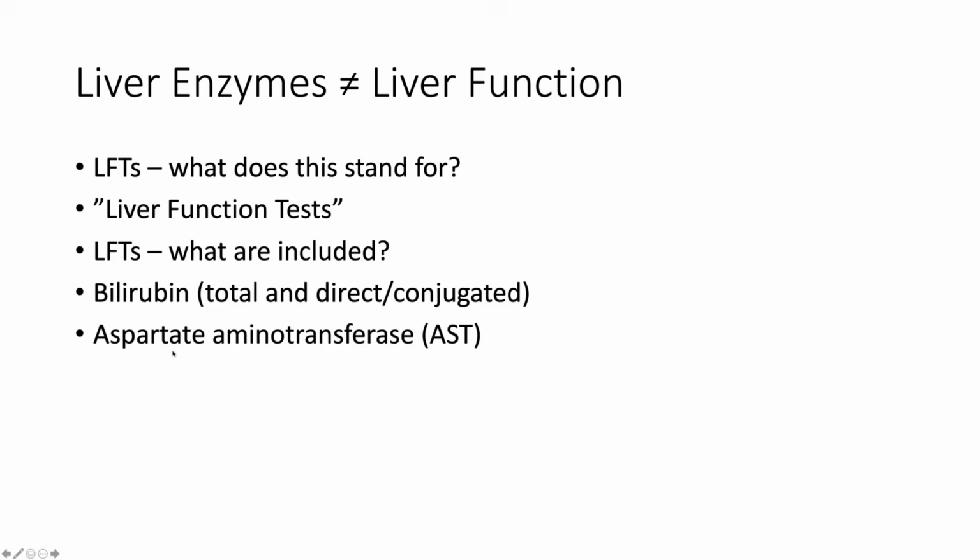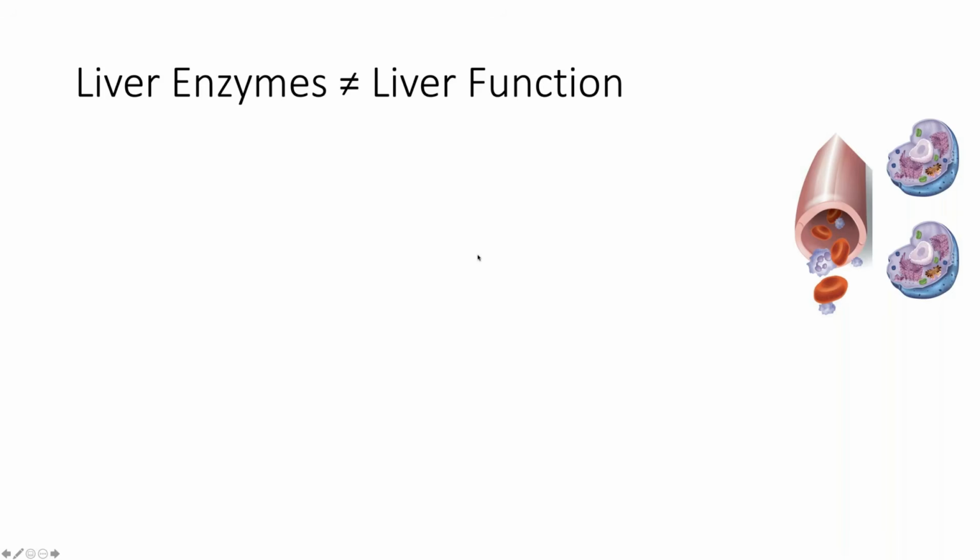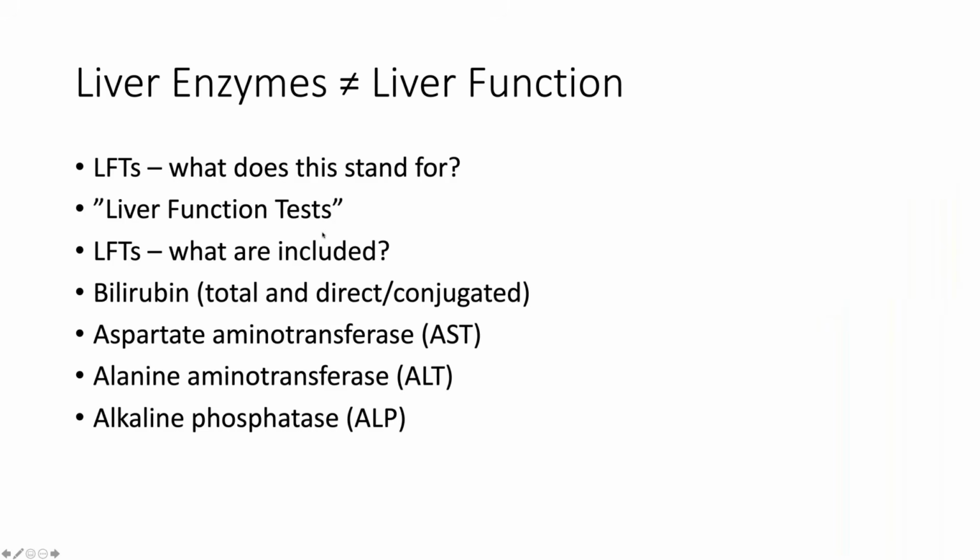AST, which stands for aspartate aminotransferase. ALT, which is alanine aminotransferase. And as you pointed out, alkaline phosphatase, ALP, or sometimes you'll see AP, which are my initials, so I always remember that one. I have a question. What about GGTP? Those are not part of the standard LFT panel, but you are correct. GGTP, gamma glutamyl transferase, is sometimes included, but that's not part of the standard panel. It's usually just these 4.